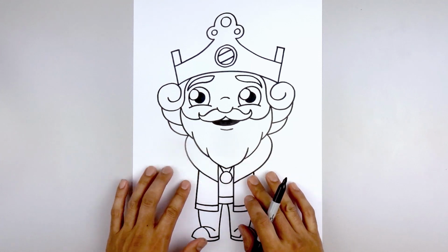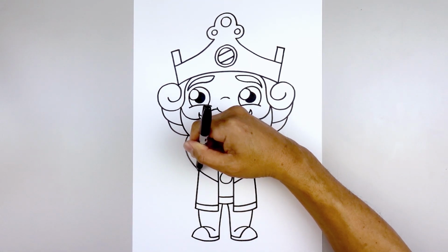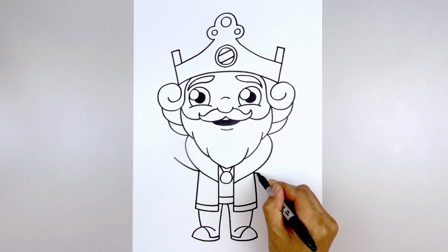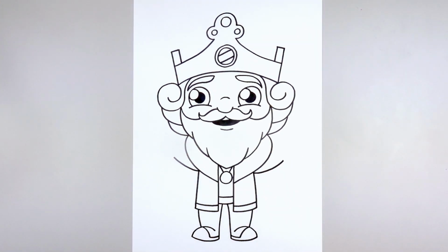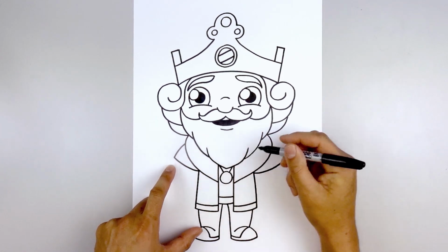Let's move back up and draw on the arms. We're going to start with the sleeves first. Let's start at the top of the body on the left, curve out, and then up. We go to the right and do the same thing, going out, and then up. And then from the end, I'm going to curve this around, going up and then bending that in behind the collar.